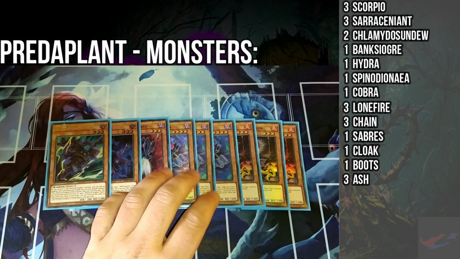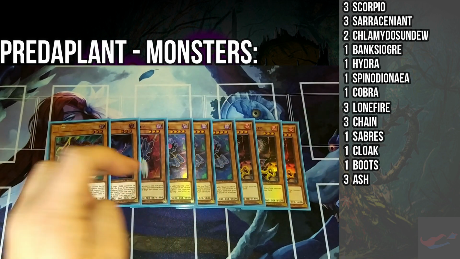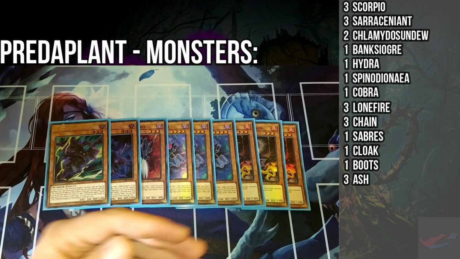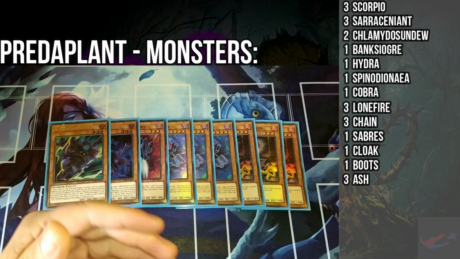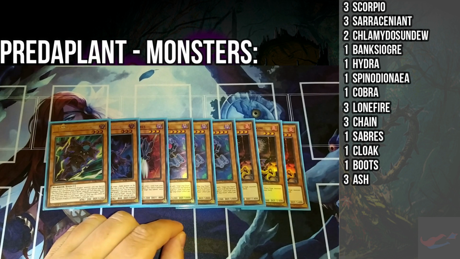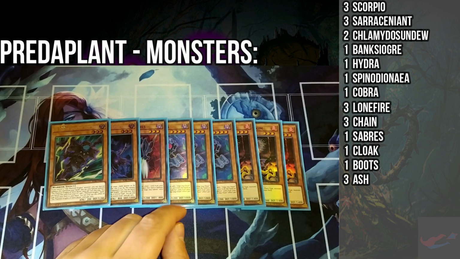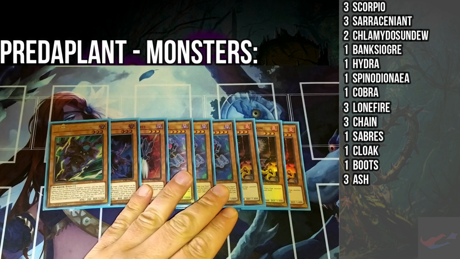And some people might wonder why I'm running 3 Chains and 1 Sabers instead of 2 Chains and 1 Sabers. The reason for that is because Chains is absolutely ridiculous in this deck, insanely good. Chains is the preferred card for you to discard with Orpheus Scorpio. If you discard this with Orpheus Scorpio, you're set to go.